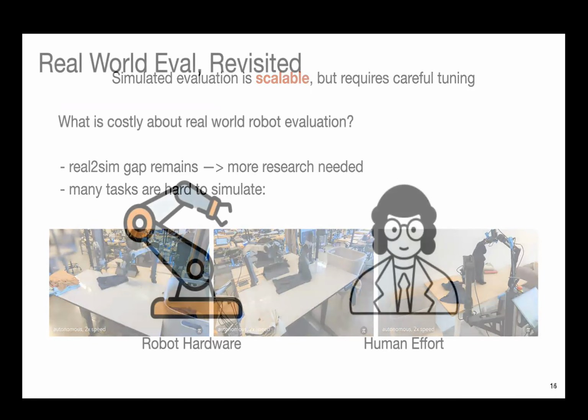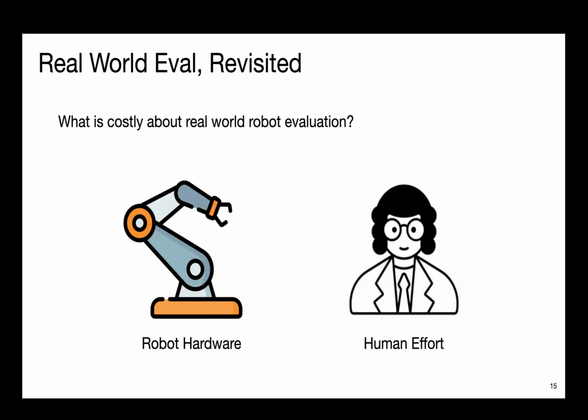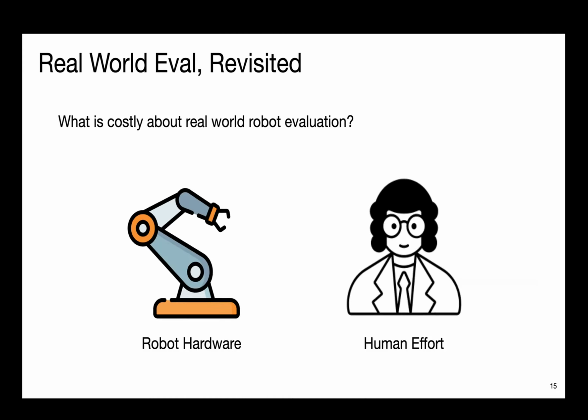So the second project that we explored in this direction is to try to go back to the real world. Essentially bite the bullet of doing real-world evaluations, but trying to think a little bit about what it is that actually makes real-world evaluation costly. And there are really maybe two key things that cost money when you run real-world evaluations. On the one hand, it's the hardware that you need to run those evaluations and the space and so on. But really what it mostly is, is human effort, right?